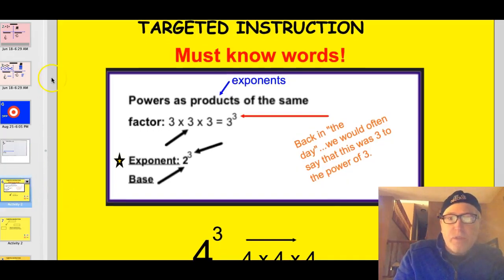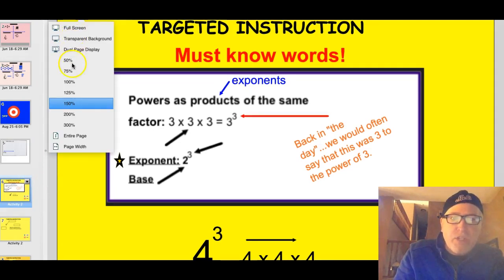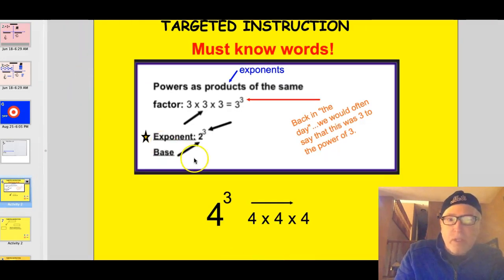We're going to start right off with some must-know words today. First of all, I have to understand what the term exponent means. Exponent is this small number that's raised above the base number. So in this case, the base is 2, and this is to the third power, or we could say this is the base and this is cubed, another way of saying to the third power. Back in the day, we would say this is 2 to the third power, or 2 to the third. So this one here, the base is 3 and the exponent is 3. This is a really pretty easy one.